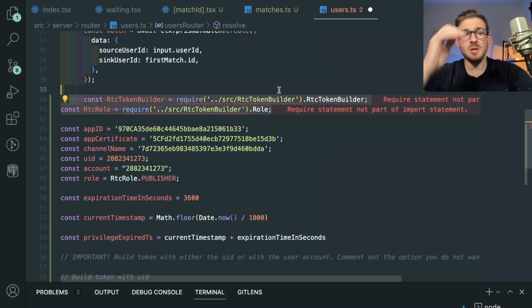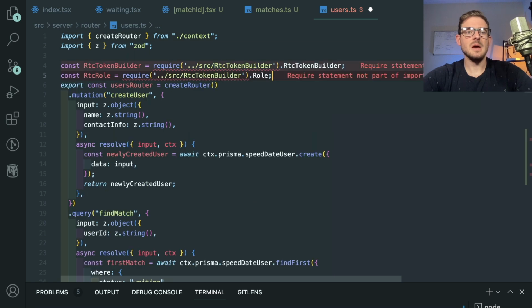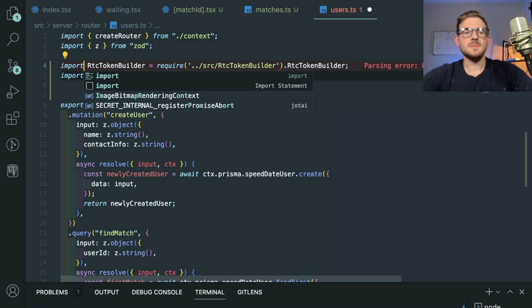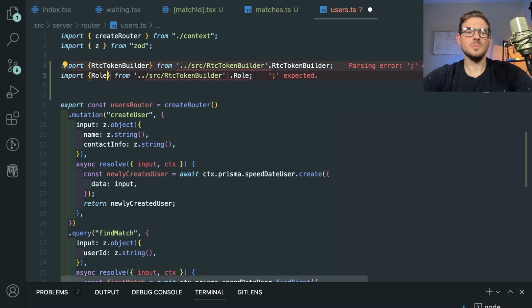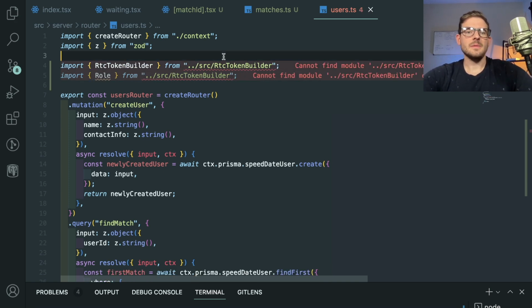So for now, I'm going to cut these things out and put them at the top of my file. Let's make sure those are imports with ES7 imports. I'll do from like so. All right, hopefully I did that right.